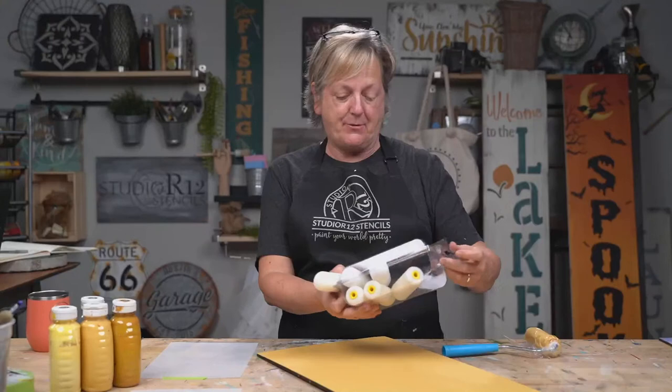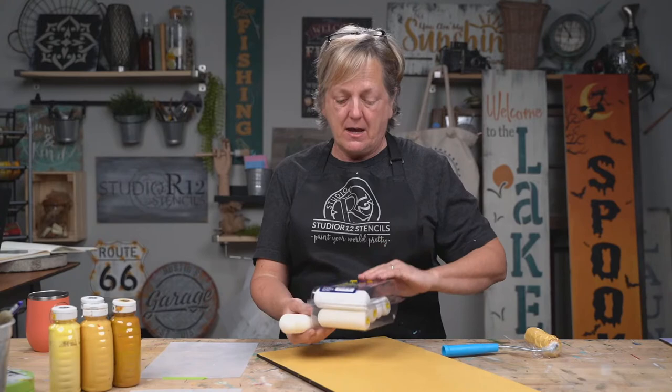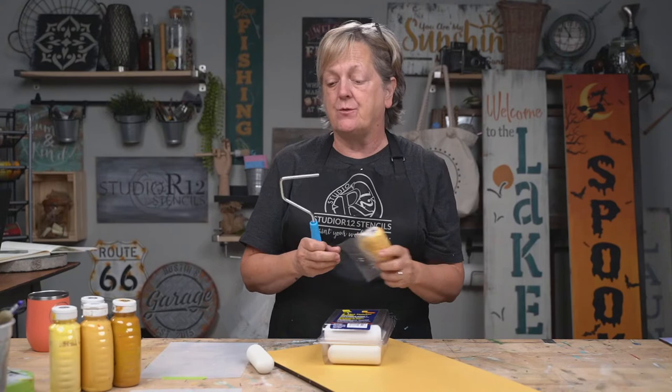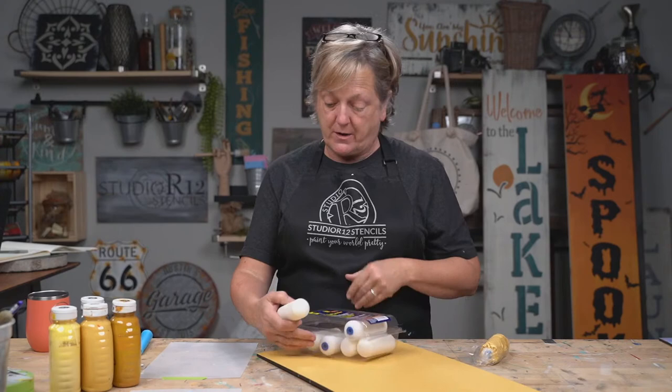Okay, so I personally get these from Lowe's, and they come in this giant pack of them, and you just want to have a pack of them on hand. And I never, ever, ever, ever store your frame in your wet roller head, because if you do that, it gets rusty, and it stops spinning and turning. So you never want to do that.